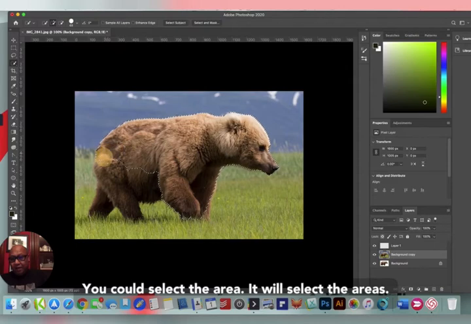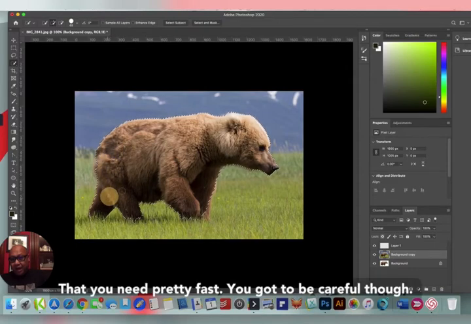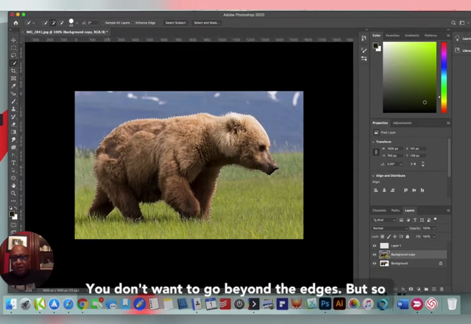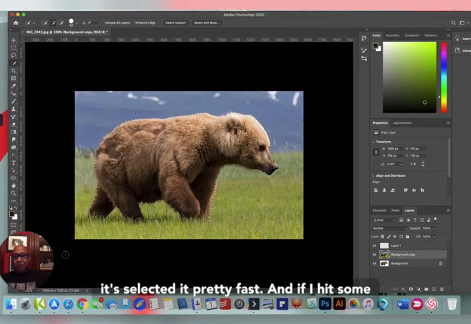It will select the areas that you need pretty fast. You've got to be careful though. You don't want to go beyond the edges. But it selected it pretty fast.